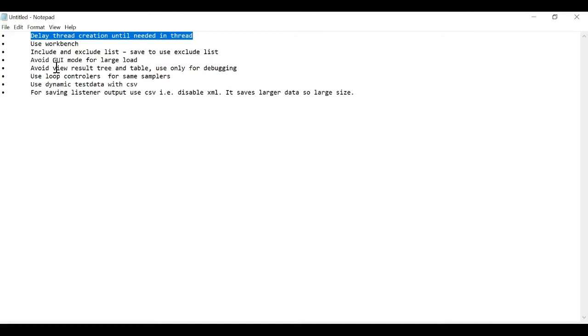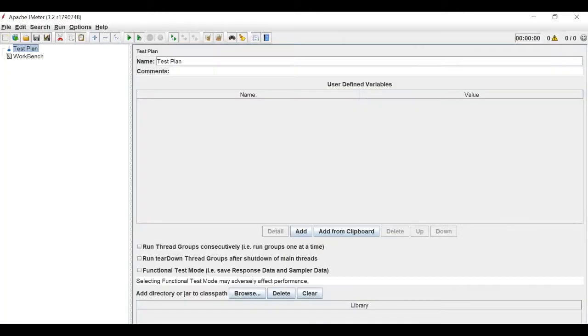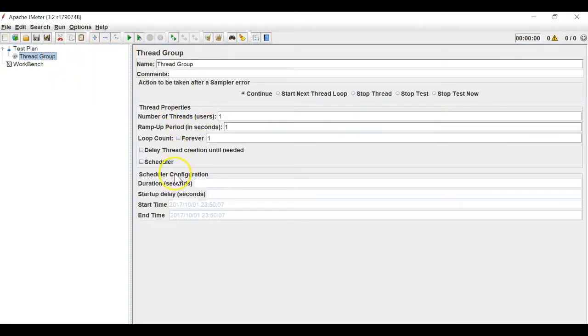So, delay thread creation. When you go to your JMeter and you have a thread group, you find an option here, delay thread creation until needed. What is it? For example, you have 400 threads and you are generating them in, let's say, 10 minutes. In that 10 minutes, the system has to generate 400 virtual users.